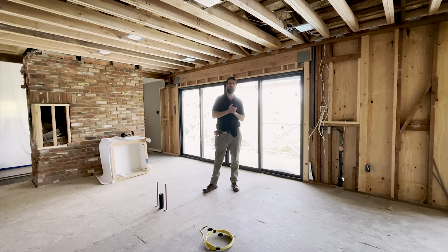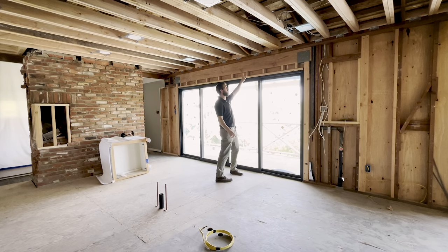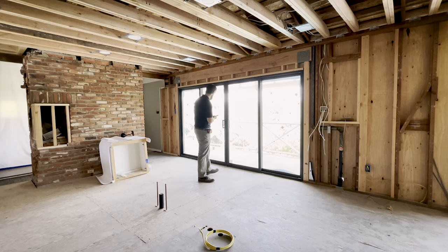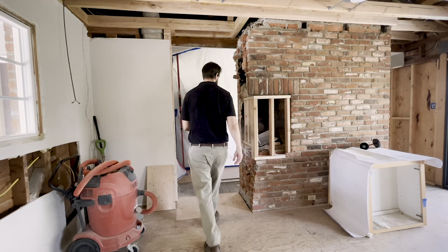All right, here we are with the demolition completed. We have our new lid framed in. This is where the drywall is going to go. We have our door framed in. We have our new beam here over the slider door. This holds the weight of the ceiling and the edge of the roof here, so we can put in this bigger slider door. See, we're working on the electrical right now and rebuilding the fireplace, so we got a lot going on.